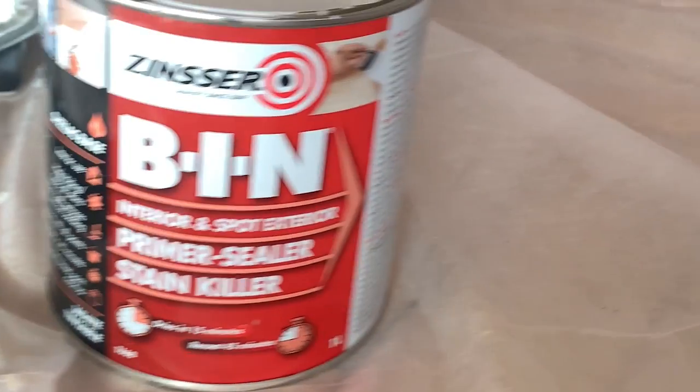So I used this primer, Zinsser, I think that's how you pronounce it. It is amazing. I've actually used it on a lot of IKEA furniture that's laminated. It can chip after a while, but one thing I've learned is you need to use the primer, then you need to use a good paint. So if you use Farrow and Ball, for example, they're obviously a really good paint company, and that's who we use in eggshell. You need to make sure that it's eggshell.